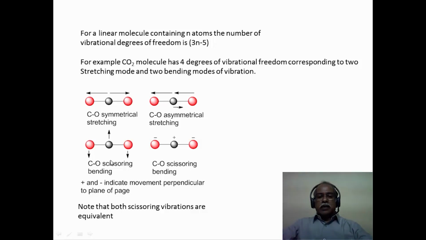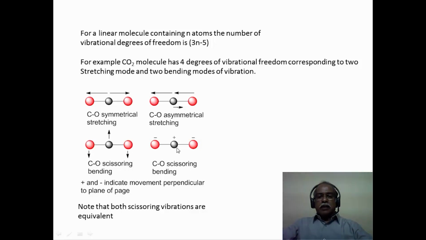In the asymmetrical stretching of carbon dioxide, one of the bonds is compressed and simultaneously the other bond is elongated. In order to again maintain the center of gravity, the carbon atom moves towards this direction as it is shown. Now there are 2 scissoring or bending modes of vibration in the carbon dioxide. If we consider on the plane the bending of these 2 oxygens, making a nonlinear geometry in the process with the simultaneous motion of the carbon upwards and the 2 oxygens downwards, this will be one particular scissoring or bending mode of vibration, within the plane of the paper.